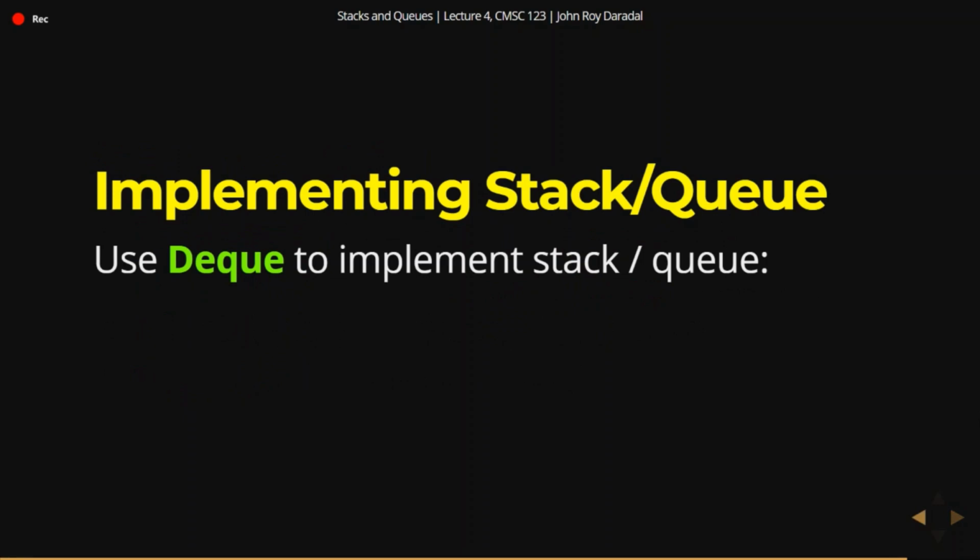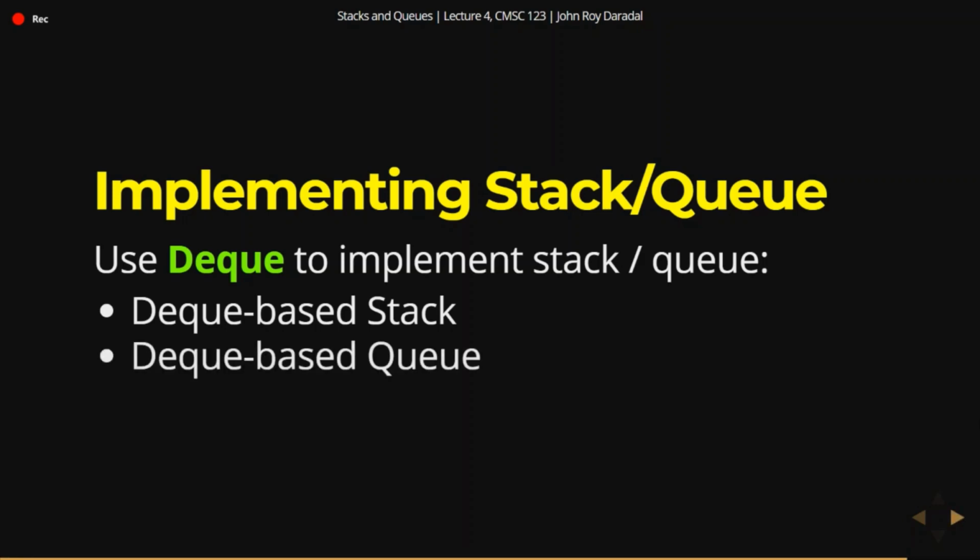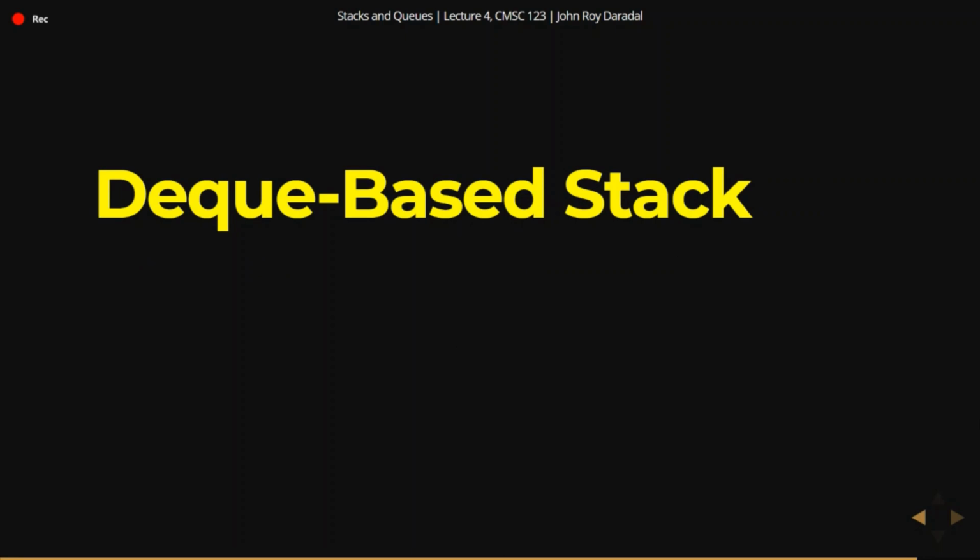Okay. So finally, we said earlier that the Deque is a richer ADT than stacks and queues, and in fact, we could use the Deque to implement the stack and queue. So we'll take a look at how a Deque-based stack and a Deque-based queue will look. It's fairly easy. We'll just focus on the three main methods.